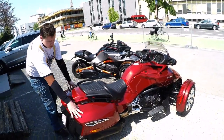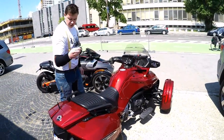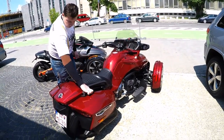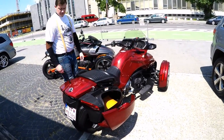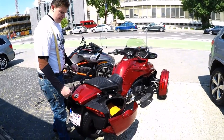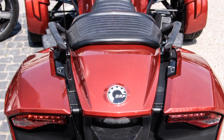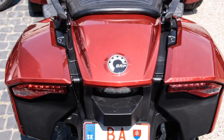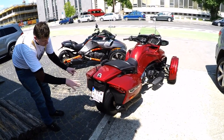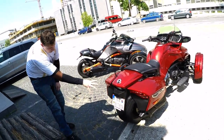The major difference is these two saddlebags — I love them. The great thing is you can open them with the same key you use to start the bike. They are fully lockable, with quite enough space inside. I recommend buying a pair of inner bags so you can carry your things around. What's really nice is that you have the turn signals as well as brake lights right over there on the saddlebags.